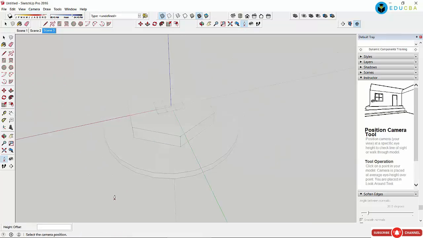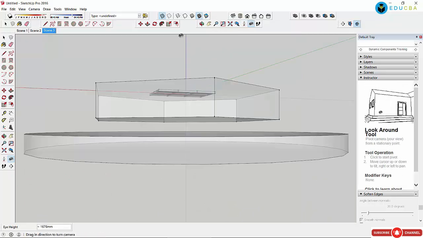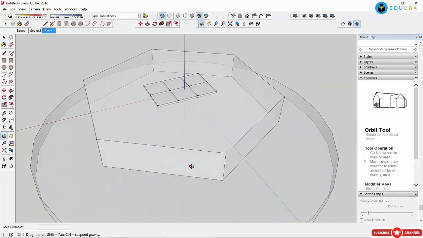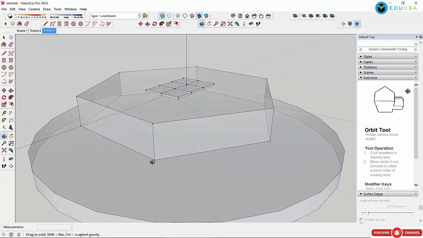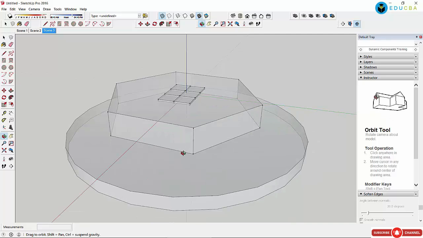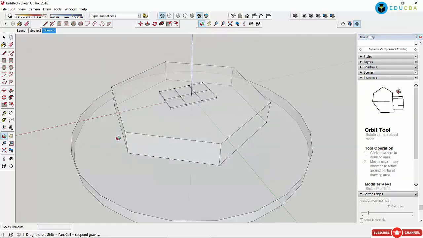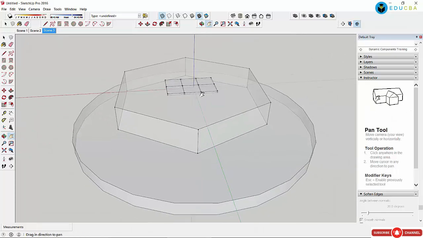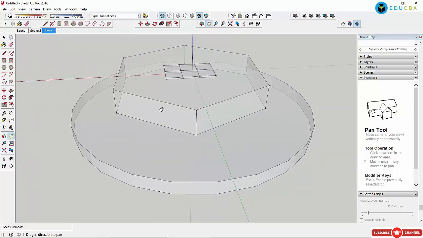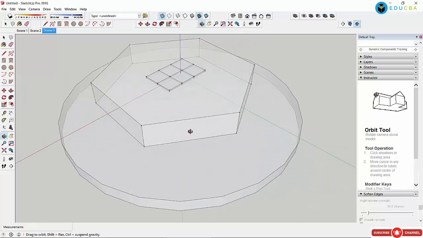According to the position of the camera, the object will be shown on the screen. Irrespective of the camera position, we can view the object from any angle with the orbit tool, and there is a hand panning tool. Wherever the camera is, these tools can give you a closer look at the object.